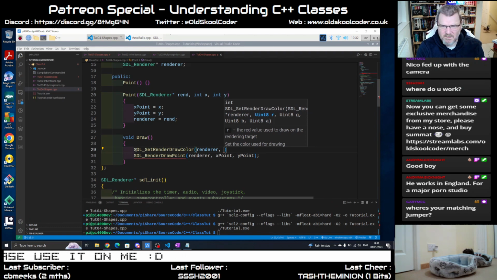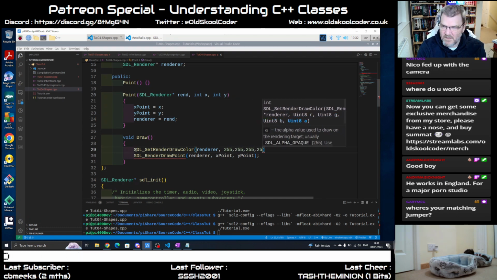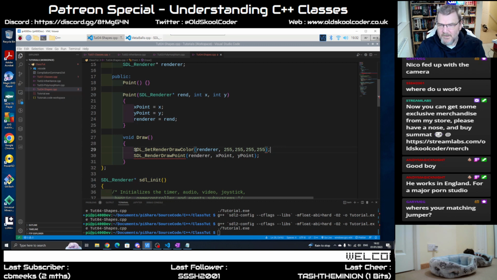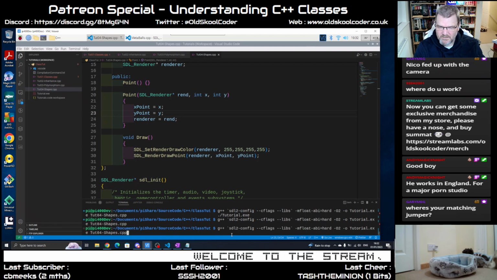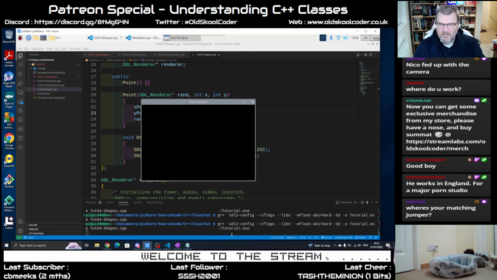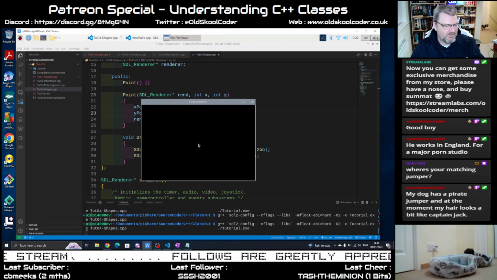It's red, green, blue. Right, 255, 255, 255, 255, because that's the alpha. That should give us a white dot. There it is. I don't know if you can see it, but it's there. We have got a white dot.